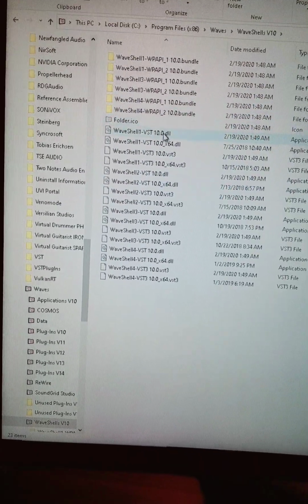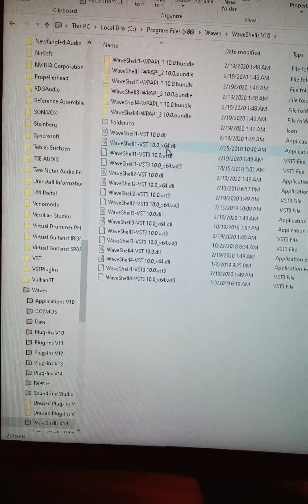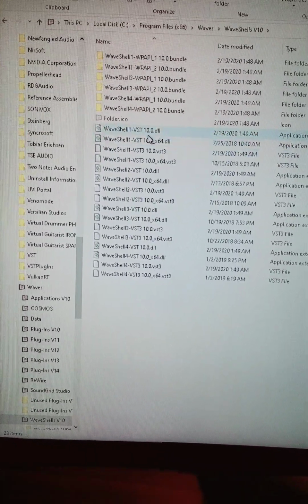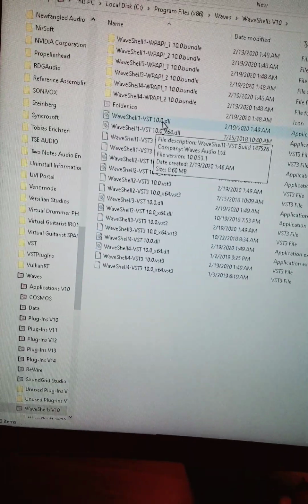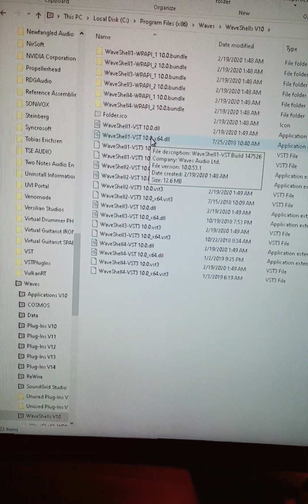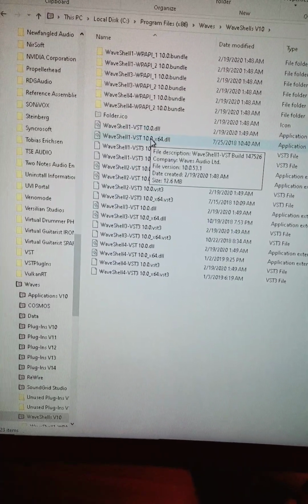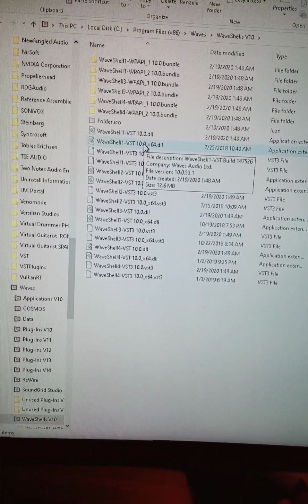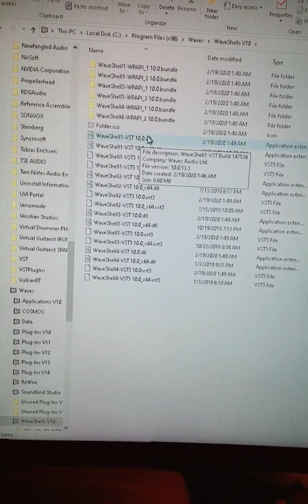Anything you see right here that's the x64, that's VST2. I can't remember if the plain one is 32-bit, but it won't even show up in DAWs nowadays like Reason, Cubase, the latest Pro Tools. 32-bit is completely phased out. So just leave that one there.